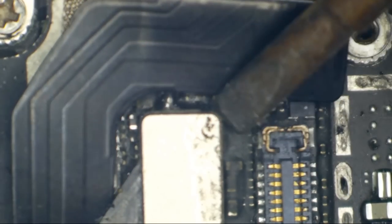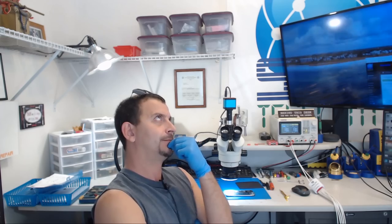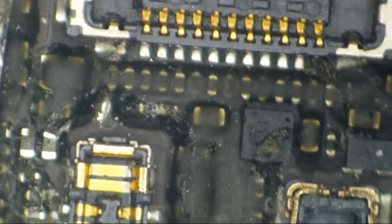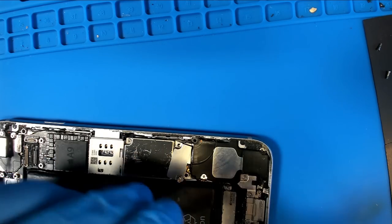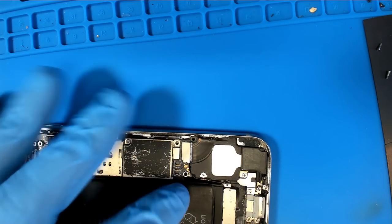The screen assembly is disconnected. It looks like there has been more wanking going on than the back seats in a porn theater. Is this a no-image phone? I'm not looking at power yet. It looks like somebody was determined to do things to the display connector. I don't want to hook power to this just yet because I don't know exactly what's going on. We've got the battery hooked up — let's fix that right away and disconnect the battery.